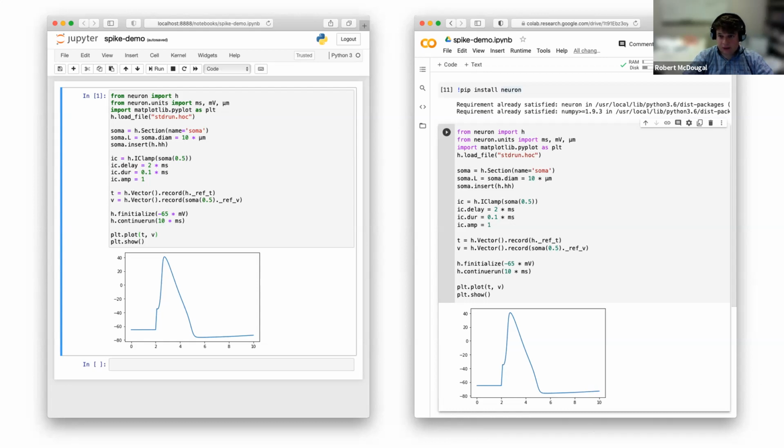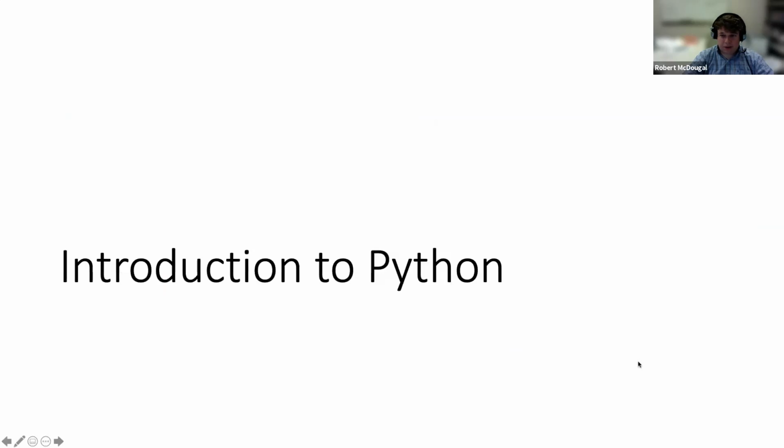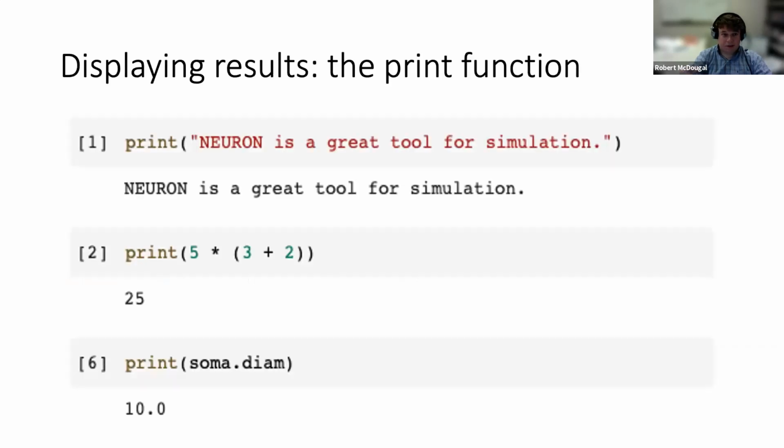Okay, hearing none. Apologies to all those who are already familiar with Python, but I'm just going to give a little bit of background to make sure that we're all happy. One of the most important things that you can have a computer do is to tell you a result, because if you can't actually get the results of your calculation or simulation, that's a problem.